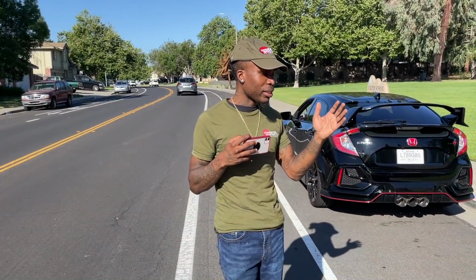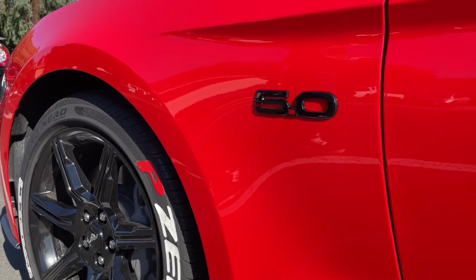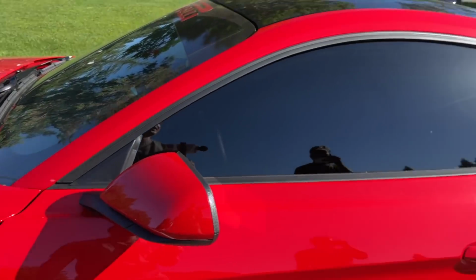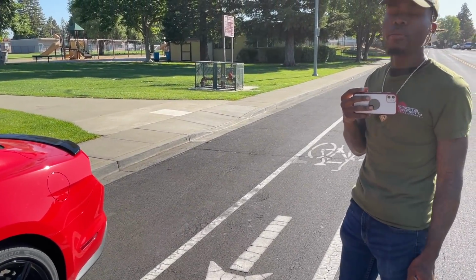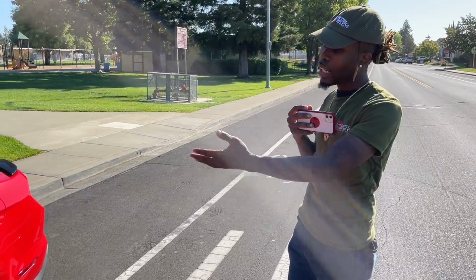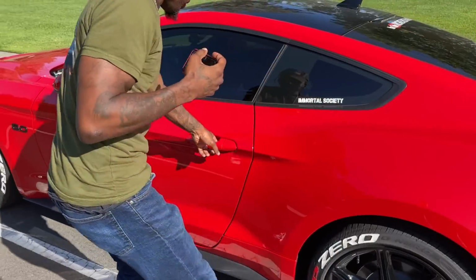I'm not gonna lie, this is my first manual. Oh crap! So you learned to drive manual in this car? Yeah. Actually, I find that these V8 muscle cars are easy to drive because they have so much torque. So it's actually really easy to put it in gear, and it has rev match as well. I can show you the inside real quick.